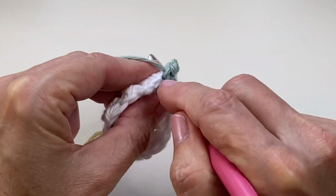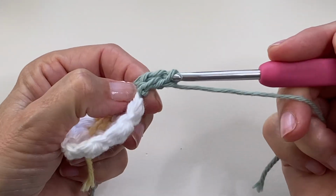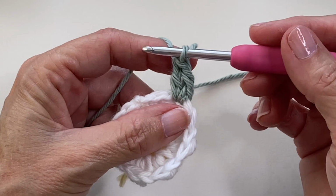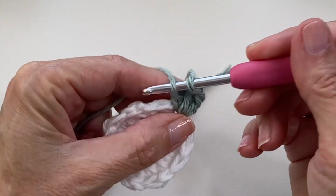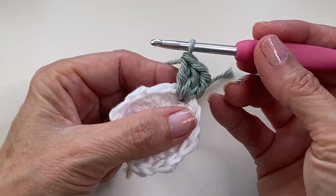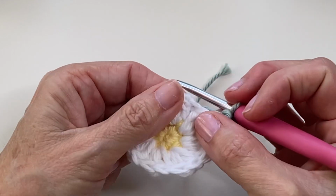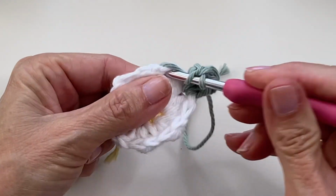Go ahead and hold on to this tail for another stitch and then you can release it. Yarn over, making our next double crochet, and now release. One more, we're working on the side. That's your first granny cluster of 3 double crochets. Now between the next group of petals, do 5 double crochets to form a corner.